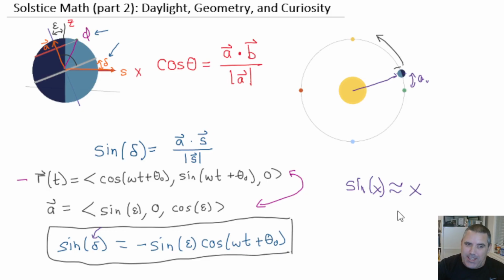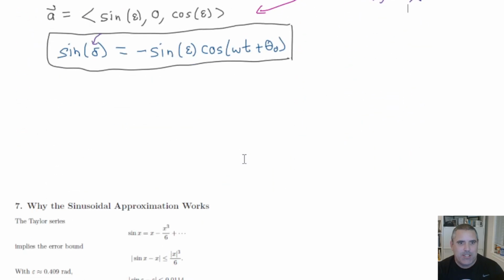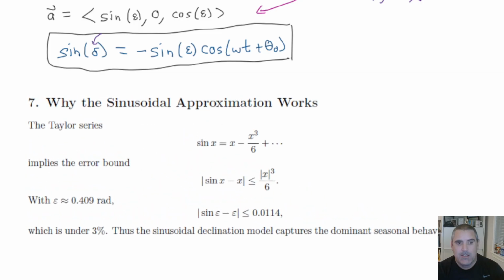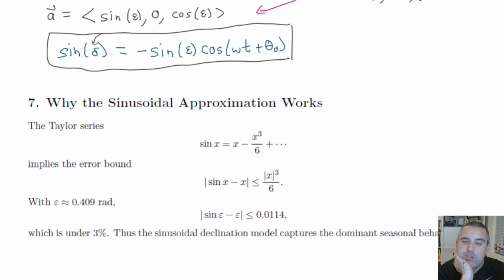Now I only mention that because that's actually doing some Taylor series. We can even give an error bound. I wrote this down just because it would be interesting for my Calculus 3 students, which again is my goal in these things. In Calculus 3, you learn how to approximate sine, and you even learn how to get an error bound on a given interval. And on the given interval, the error is like 0.01. So the error is pretty small.